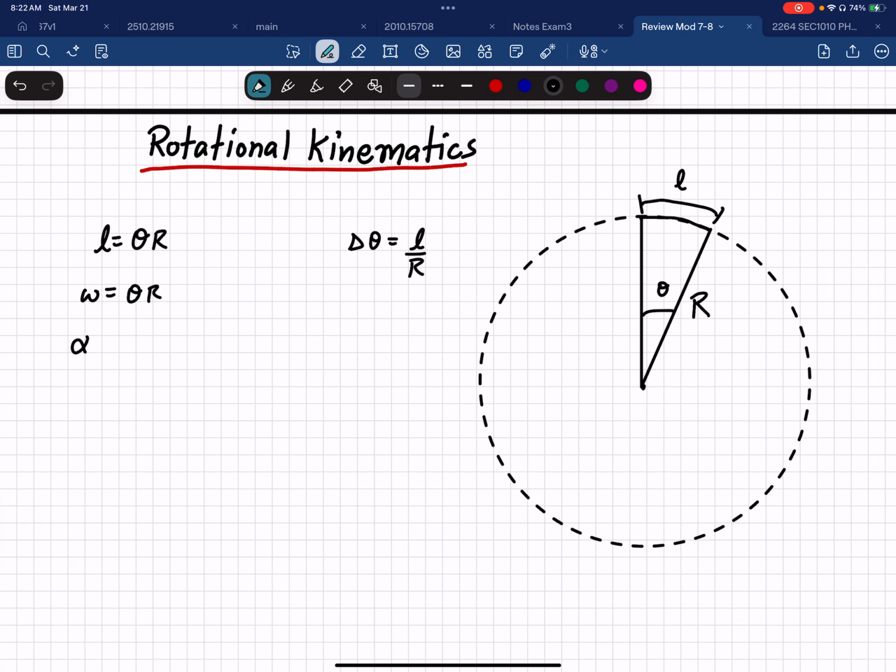And then you have the alpha, which is the rotational, sorry, I'm making errors. The tangential velocity, and then you have the tangential acceleration. Okay. Furthermore, starting from a linear thing, we also understood that all of our linear equations basically will end up giving us the same equations for the rotational kinematics.